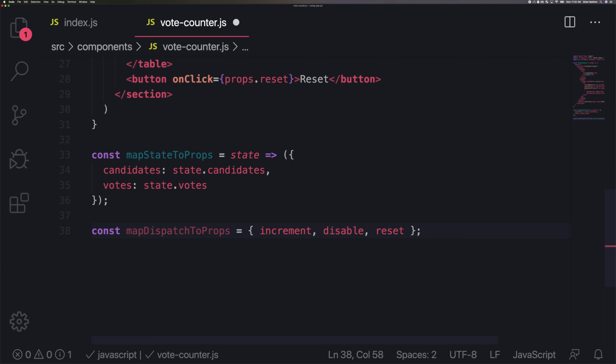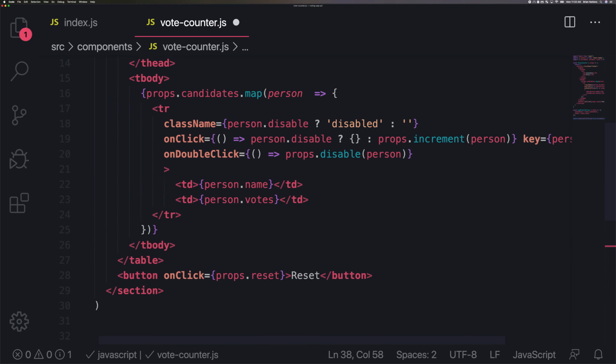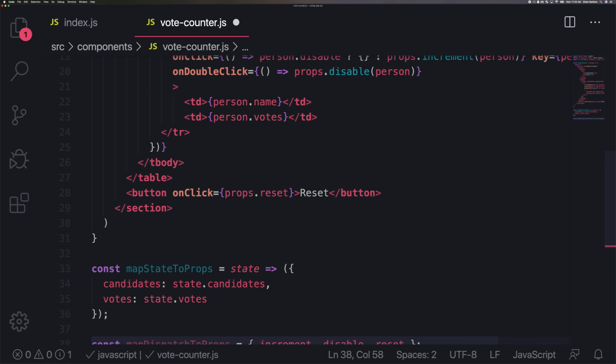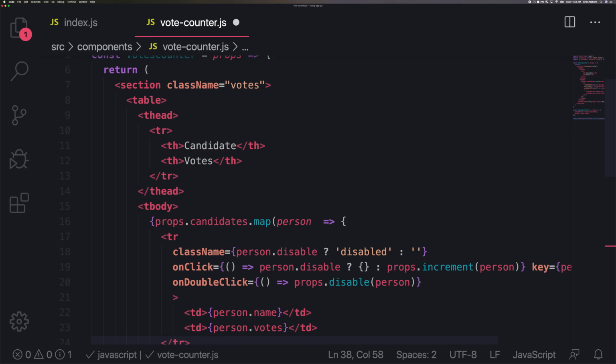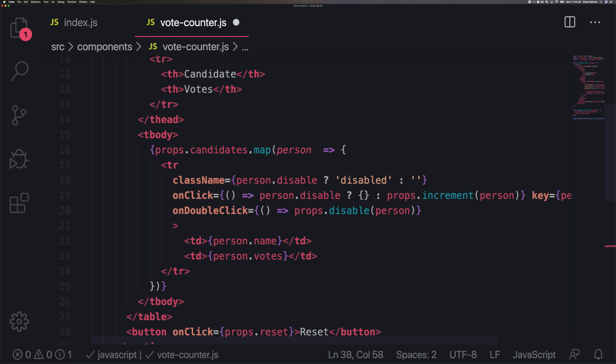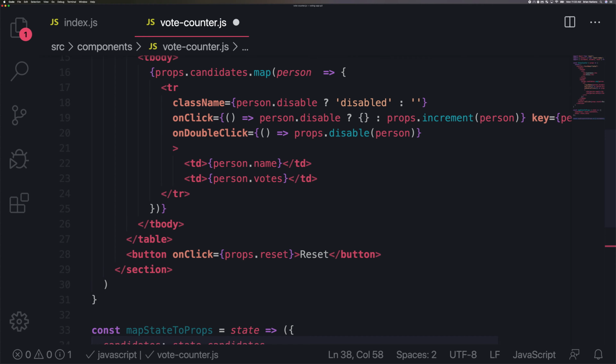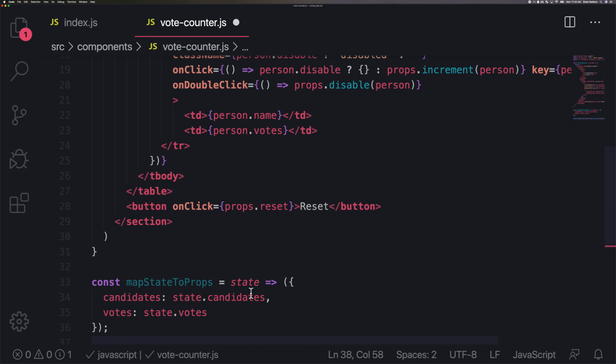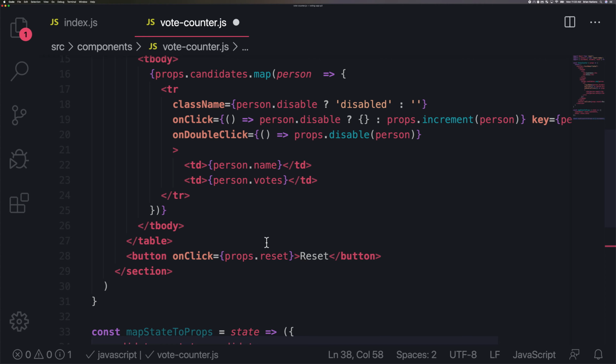Why do we need to do votes, colon state votes? Is it candidates? It's an object with votes and names. Candidates is actually an object of name and votes, right? Oh yeah, you're right. Candidates has all that on it. Hold on, let's look. Candidates is an array of objects. Okay, slow down. I want to look through this. Okay, so each candidate has a total votes count and it has a name, right?